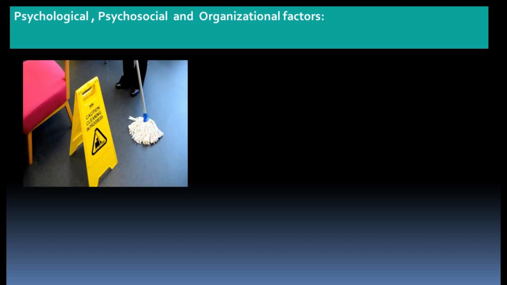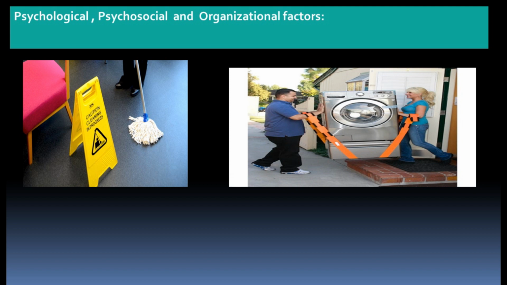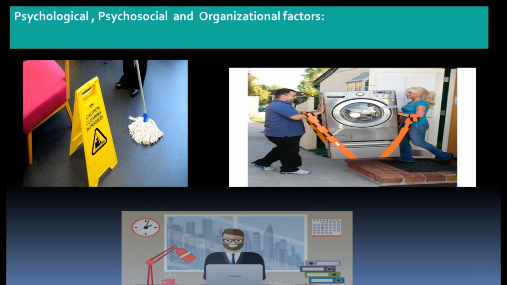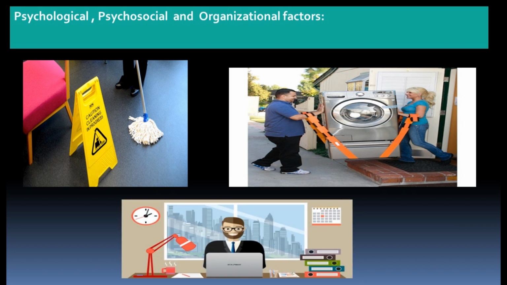We move on to our third topic called physiological, psychosocial and organizational factors. Then we will look at some of the reasons why these types of hazards happen. A lot of the time cleaning can cause hazards. Heavy and bulky equipment may affect various systems of the body. Constant need of high skill levels may cause physiological problems.